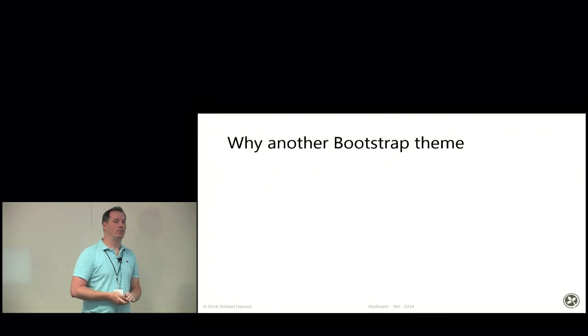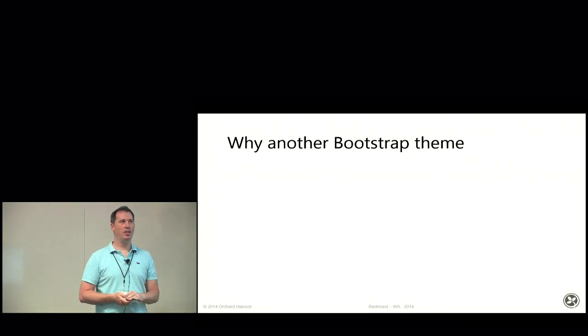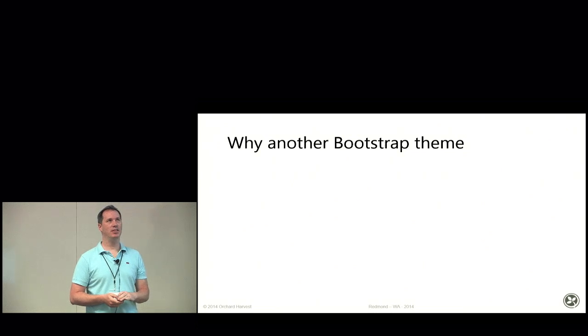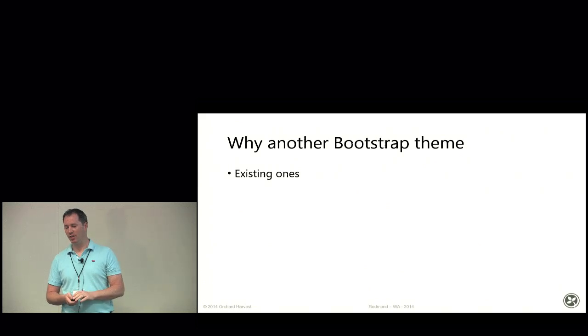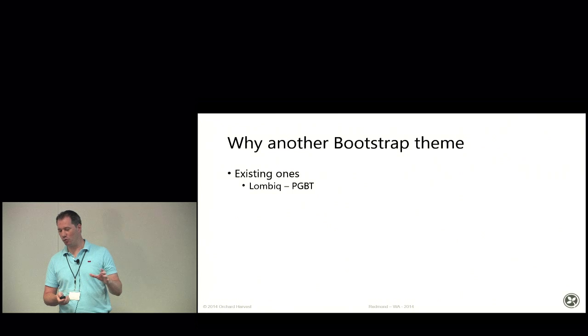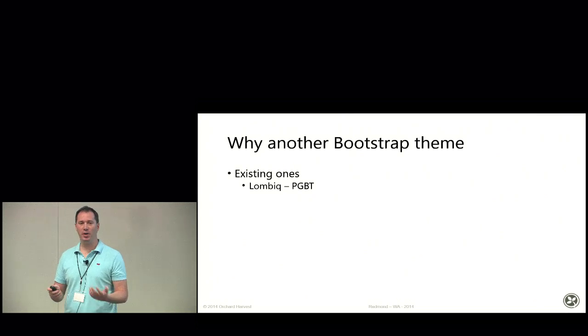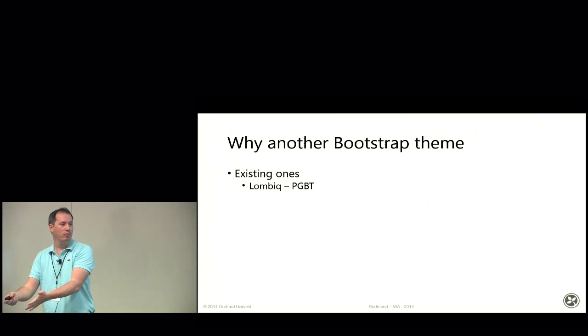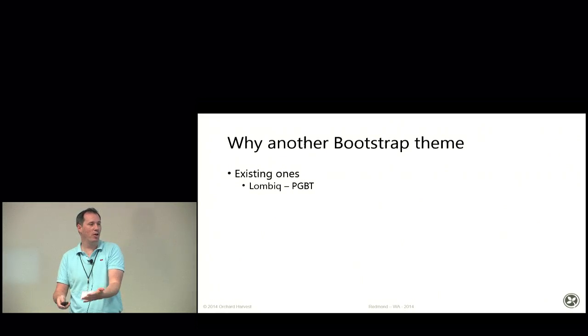Why another Bootstrap theme? There are maybe 57 Bootstrap themes on the gallery. 5.7, maybe, I don't know. Why a new one? So the existing ones, the well-known ones, the Lombic one, PGBD, pretty good base theme. Pretty good? Yeah, it's based on Bootstrap. That's the base theme. That's kind of the goal of what I'm showing right now, okay? So why do another one? Let's see.